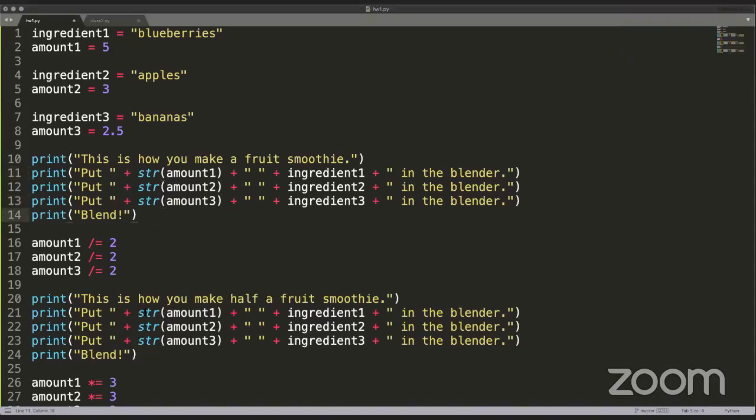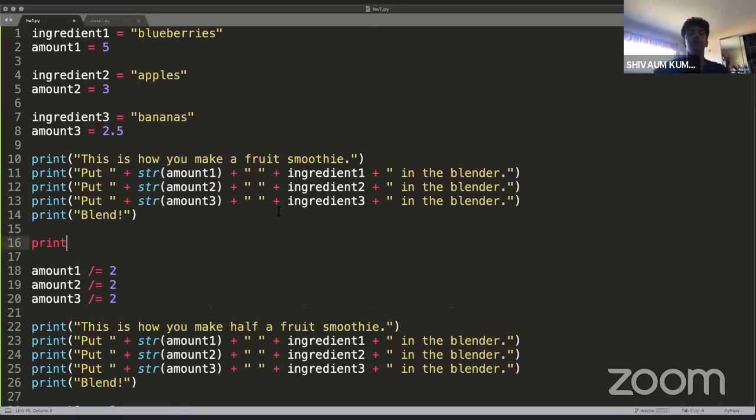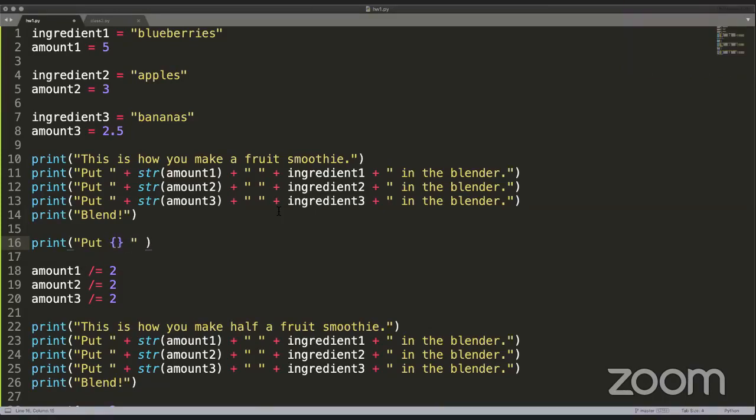I have a question. Yeah. So I did it in a different way where I did quotes and then I assigned different values and then I used the purple brackets. Is that fine too? Yeah, this is completely fine. So what he's talking about is, for example, if you have print and then I say this. Yeah, exactly. Like this is what you're saying? Yeah, so this is completely fine.